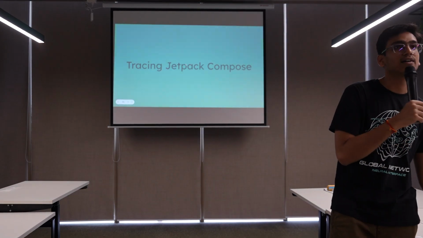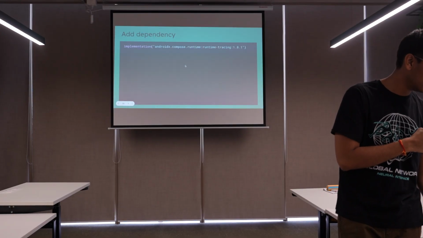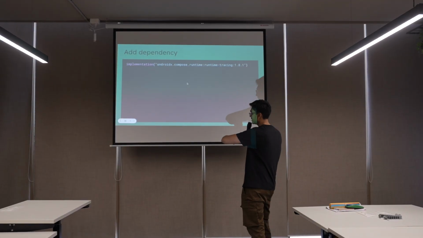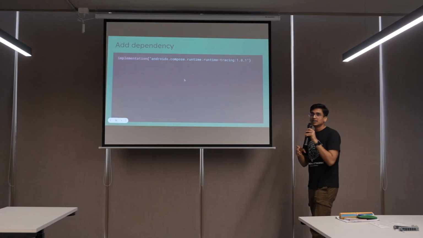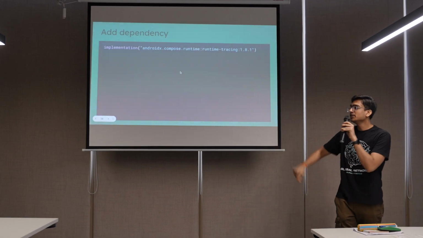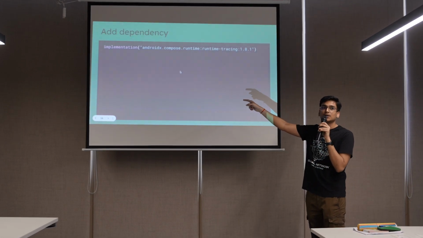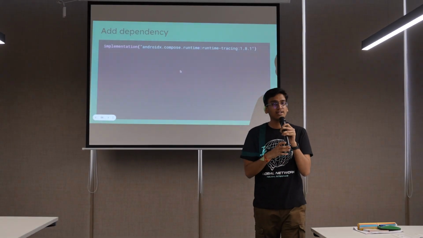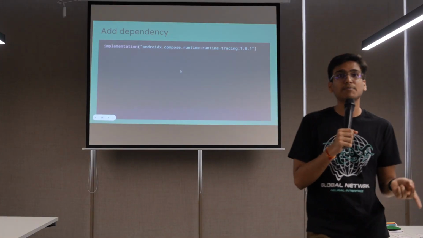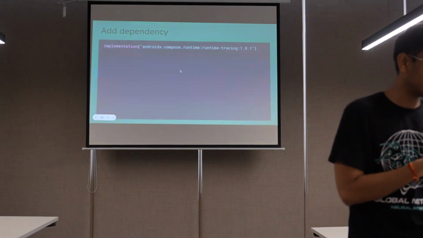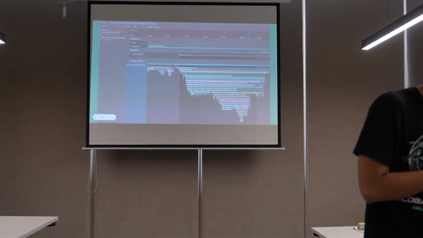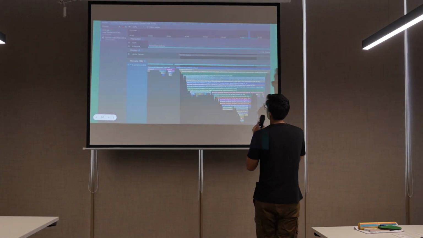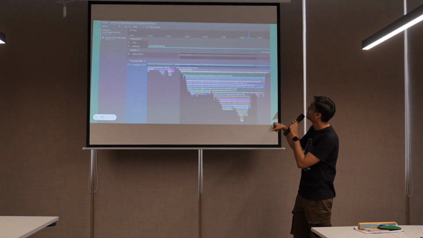And now, since many of you use Jetpack Compose, the easy part. So recently we were able to see Jetpack Compose traces in our application. These are not already available. You need to include a library in your application, which is Jetpack Compose runtime tracing. Once you add this library and profile your application, you will be able to see Jetpack Compose traces like this. Sorry, this is taken from the official website of Android.